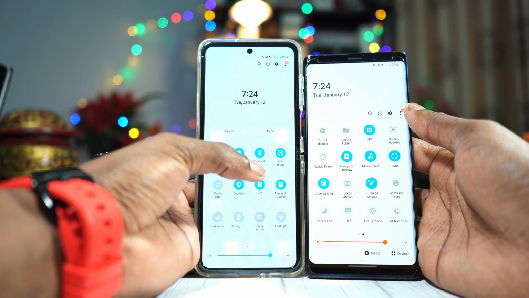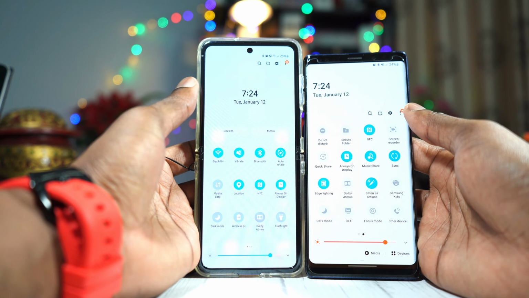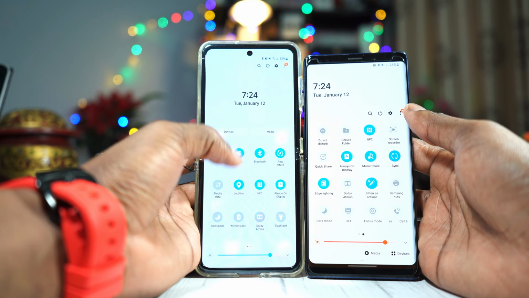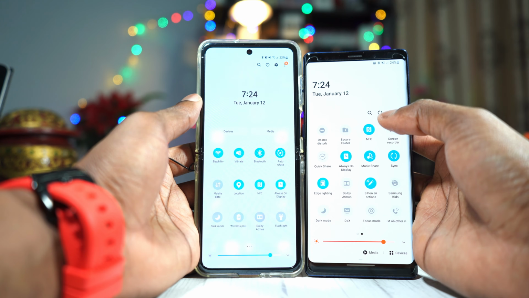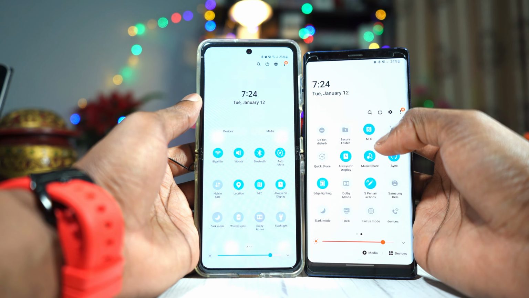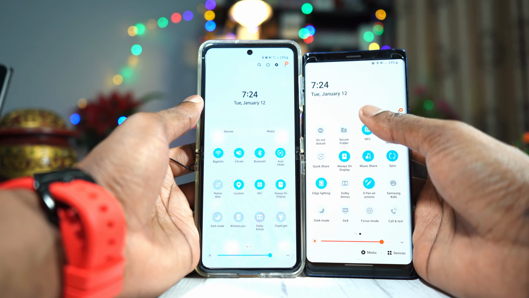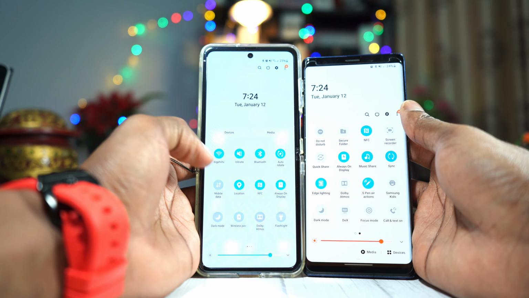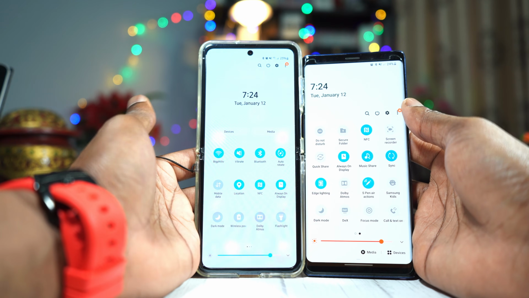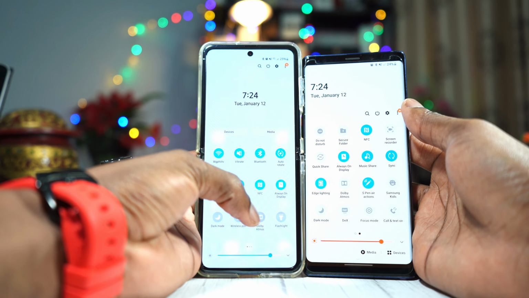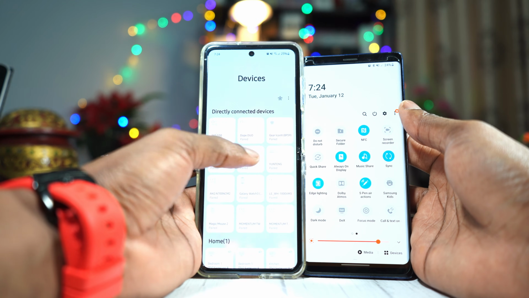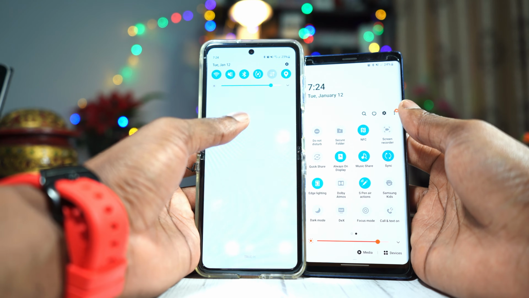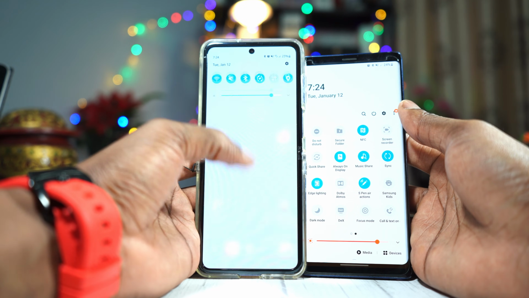And also the icons are brought right down below where your fingers can easily touch them in one-handed mode, unlike the older version. In the older version, it was brought down a little bit, but sometimes it's hard for your fingers to go right up there. But on the newest update, it is brought right down. So now my fingers can easily touch anything on the notification panel. Just pull down, bring it right there, as you can see.